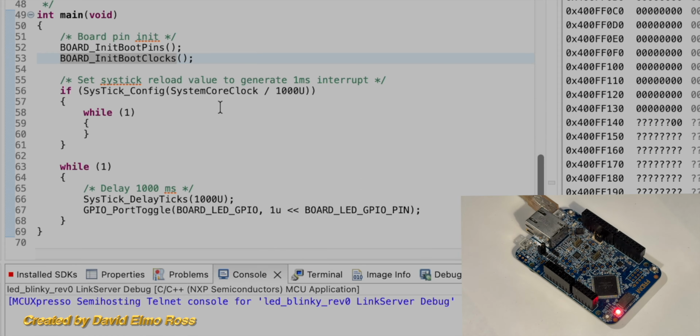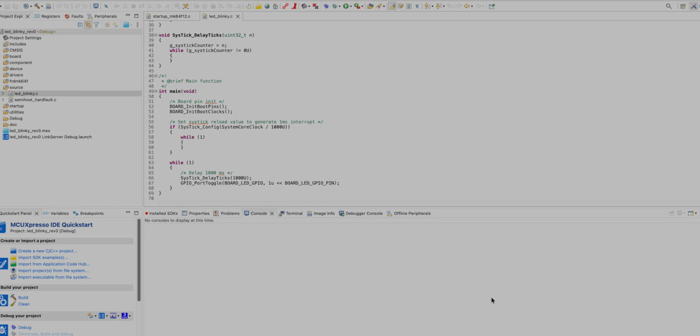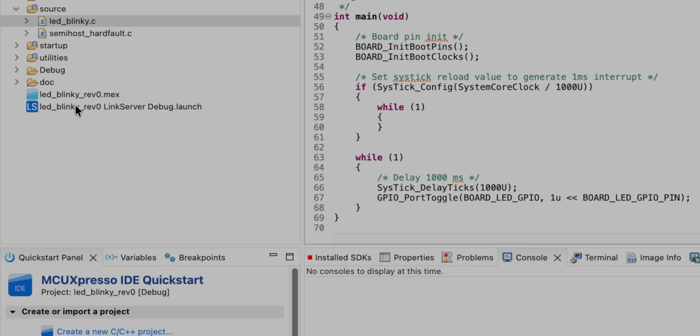And that's how this code works at this level, but it's working below here by toggling various values in here. Let's take a look and see how we can start playing without doing any coding at all with the blue LED on port B and later the green LED on port E. Now, if we want to look under the hood, one of the things we can do is go over here to LED Blinky Rev 0 Max.